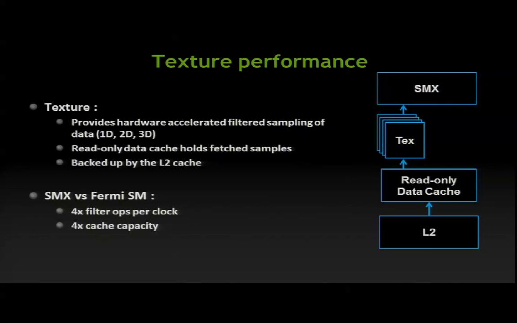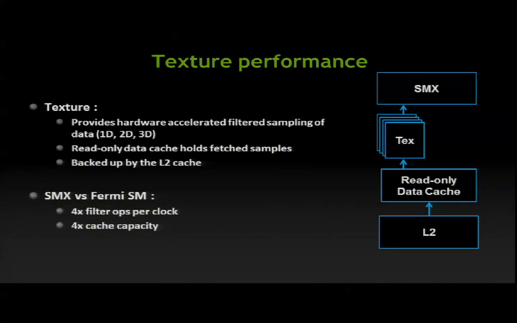Okay, another change that was made with Kepler is related to textures. One is that the performance of textures got significantly improved. Now, one thing that people tend to forget in the HPC community is that GPUs come out of the graphical side. So there's a lot of hardware available that is concentrating on graphics features, one of them being textures.